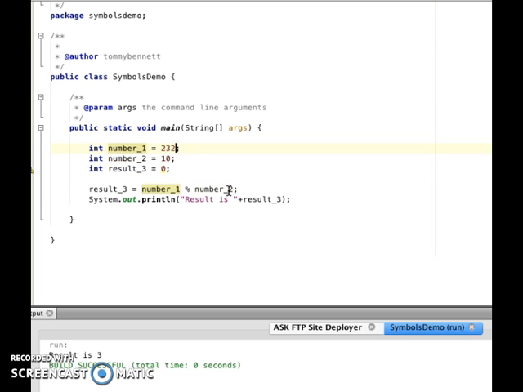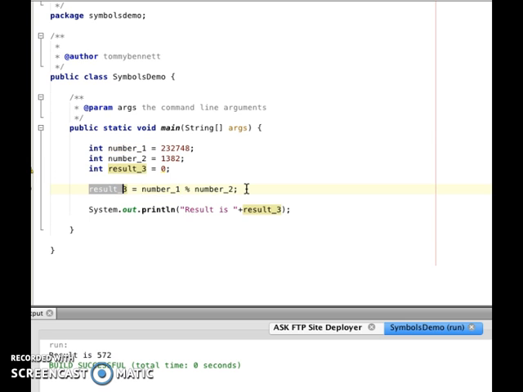So I can do a math problem like this now, and it will tell me what the remainder is. So I can simply do this. The remainder is 572. We don't know what the actual number is. Well, we could. I could do this. See, I'm going to shortcut this. I'm going to copy this.